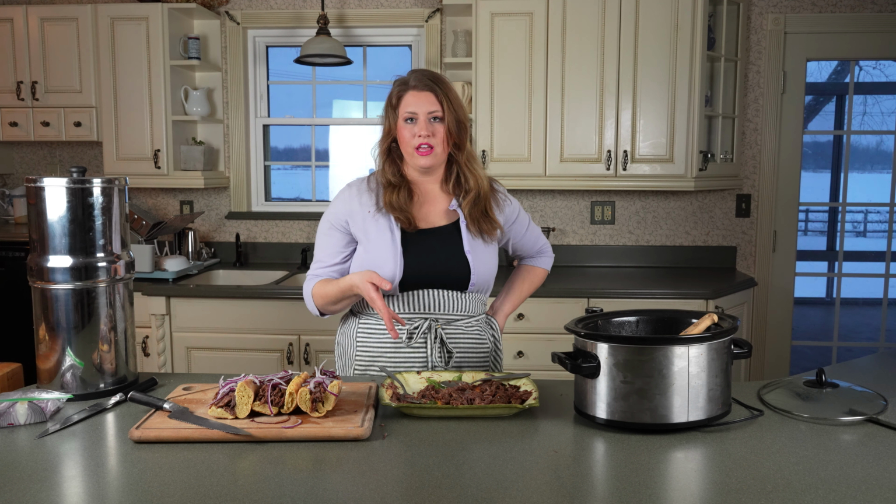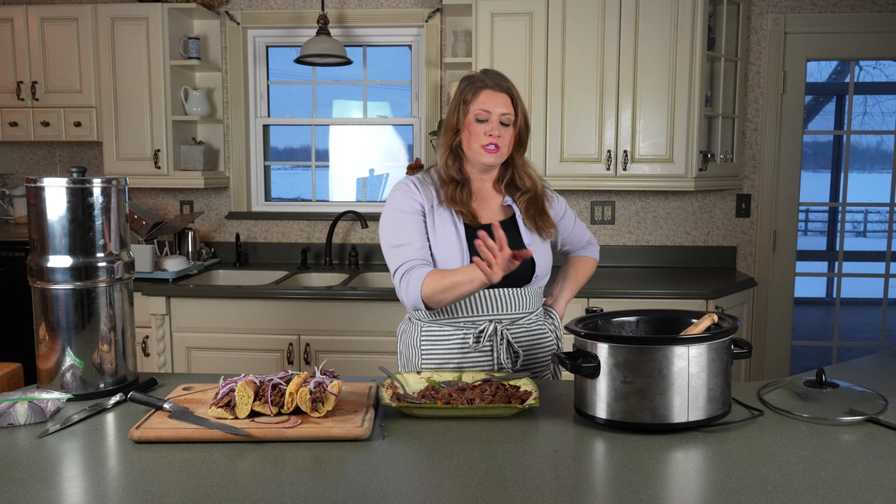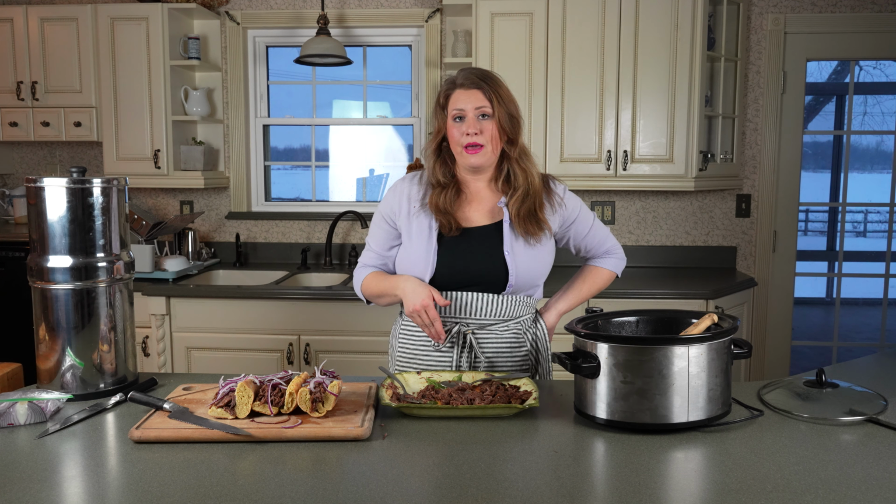Really simple. There are other options that you can make with a leftover roast, including a beautiful risotto out of the bone broth that you use for the roast, and then you can mix the beef in with the risotto, which is a really good idea. It kind of makes a quote-unquote one-pot meal. Add some veggies to the side. It would be perfect. You could also do einkorn flatbreads.